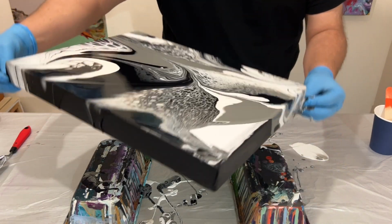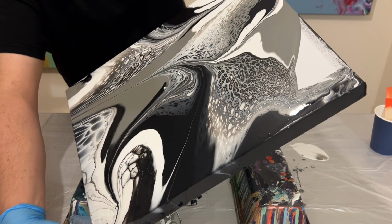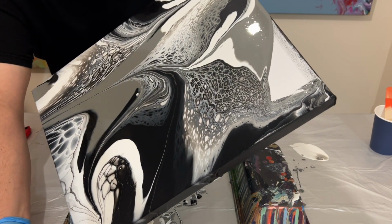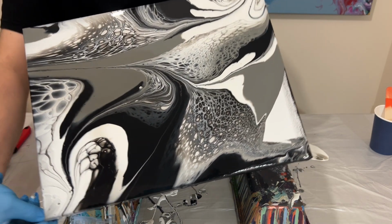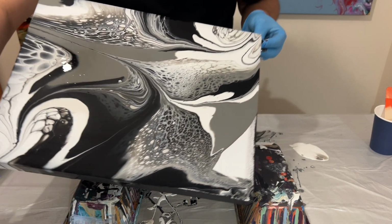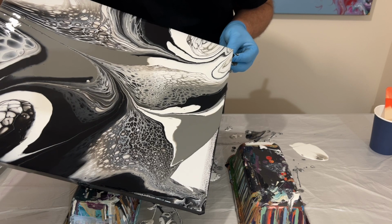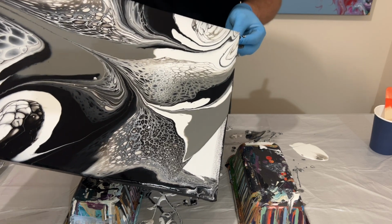And really, this bit takes as long as it takes, because you're creating a pattern and design on top that you're happy with. So once you've tilted out to each corner and each side, it's then thinking about the overall design. So don't be scared to pick it up again and move it a little bit. So I'm just going to finish off this corner.